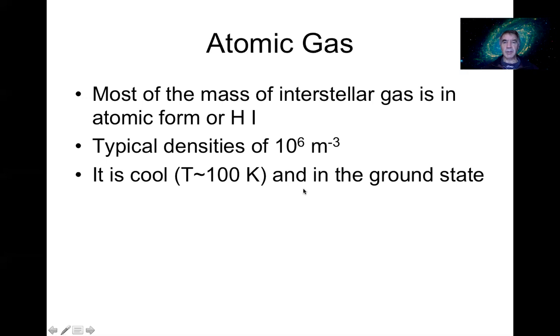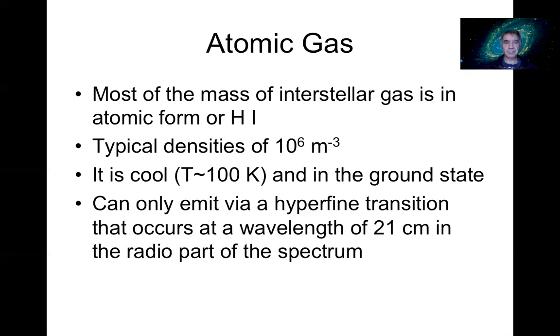As we shall see in a moment, if hydrogen gas is only at 100 Kelvin, this is very different to the conditions in stars, where you've got many thousands of Kelvin and the hydrogen gas can be excited, and so that's why we see things like the Balmer series lines. Here we're much too cool for that, and so all the hydrogen atoms' electrons are basically stuck right down in the ground state in terms of the energy level diagram. So they can't go up to n equals 2 and back again, let alone any further up. So how are we going to observe this gas?